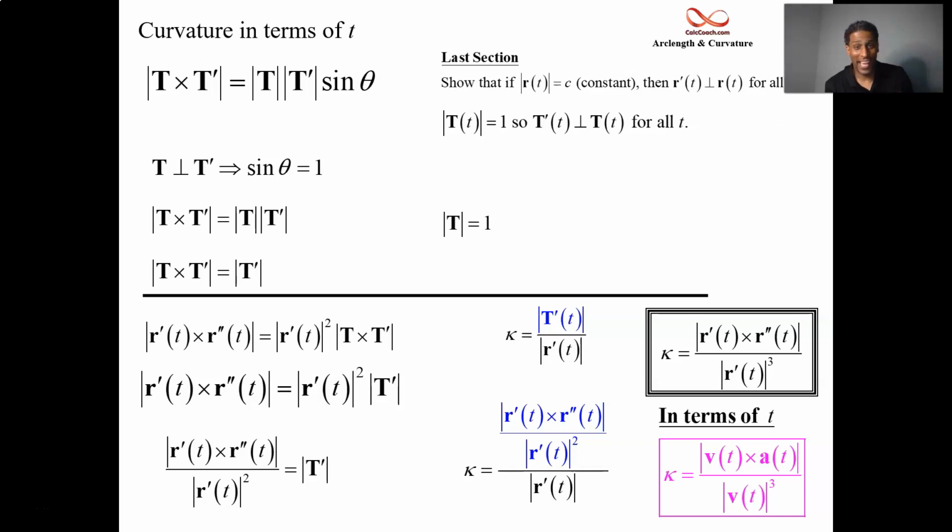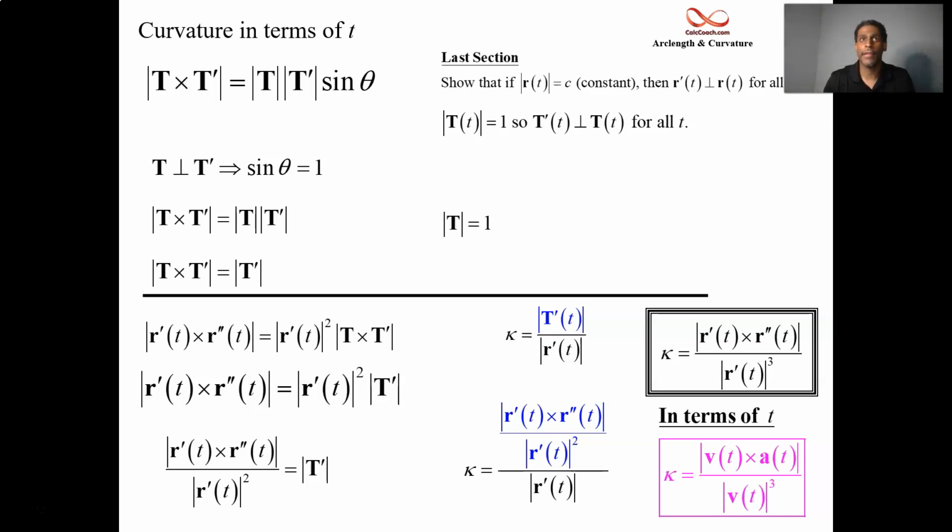Hello. In the last video, we derived the formula for curvature in terms of velocity and acceleration. And that's going to be your working formula. Somebody gives you a vector function in terms of t, you can calculate its curvature rather quickly. Now let's look at this calculation for the standard helix that we did the other ways and got the same value. But let's do it for the one also that we couldn't do the other ways.